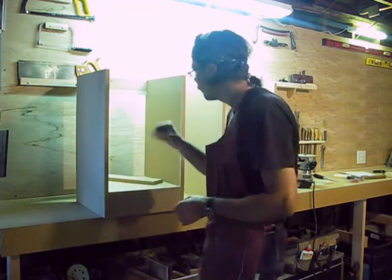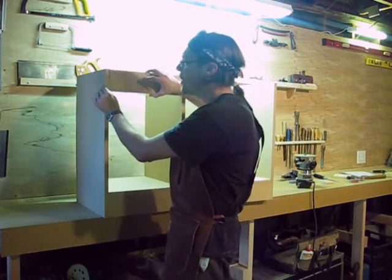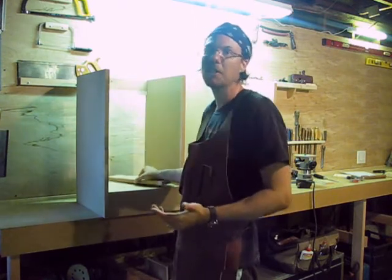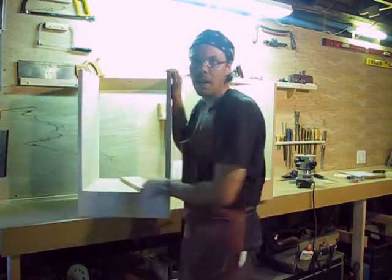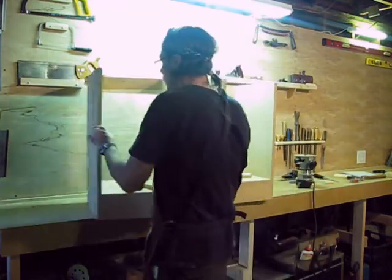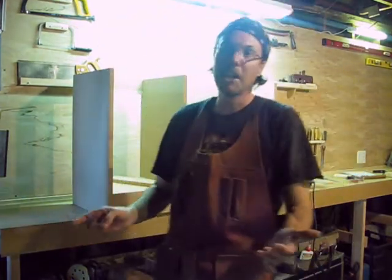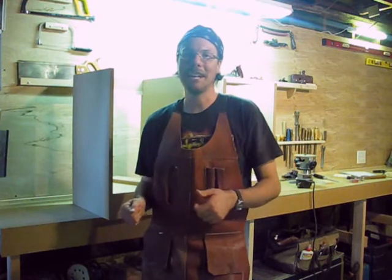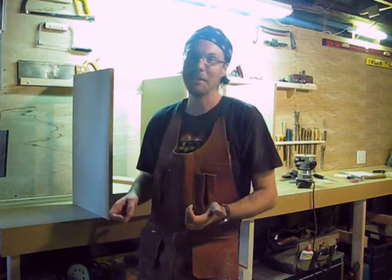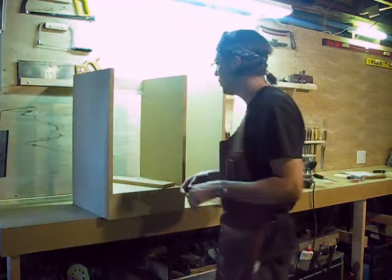Now, the thing to be really careful of, though, is the part that matches up with the drawer can't have a roundover, otherwise it's going to look totally strange. So, I don't know if you can see, but I made marks where I'm going to stop that roundover, and I've got to just kind of sneak up to it. So, been a while since I did that. Let's hope for the best. Back when I was an apprentice, I got to take apart a couple cabinets because I overshot the mark and put new panels on. So I know how to do it, but let's hope it doesn't happen today.